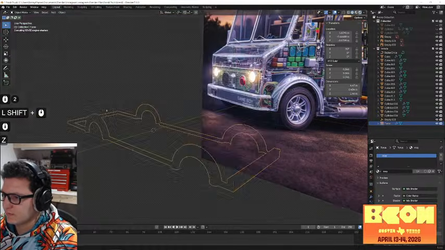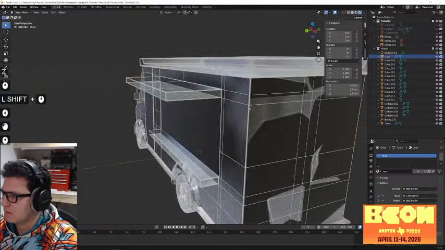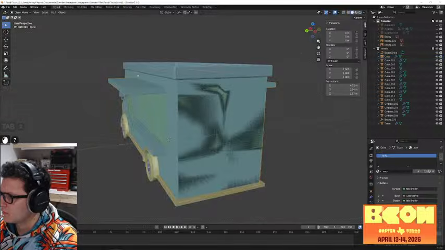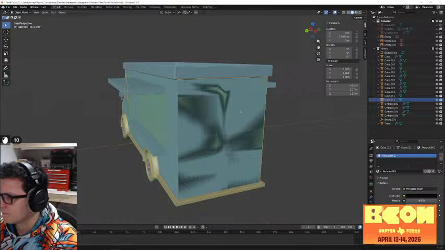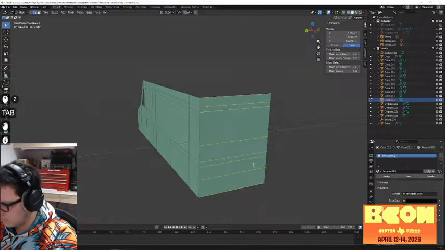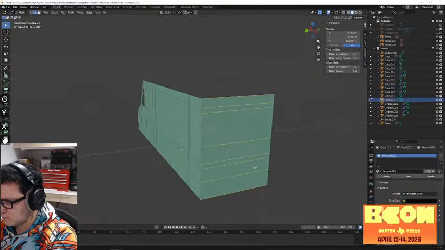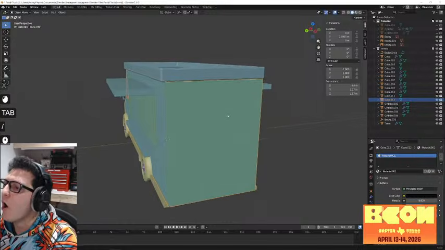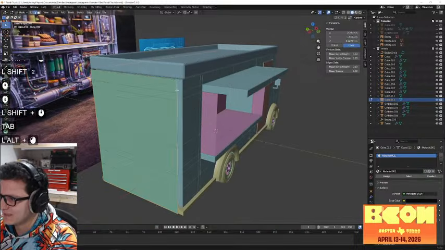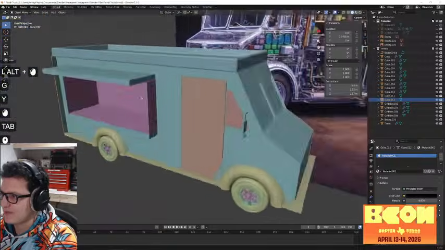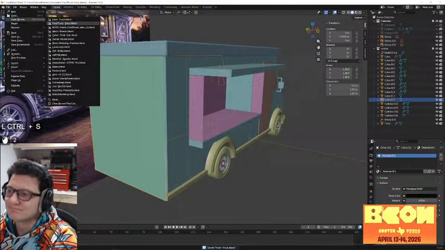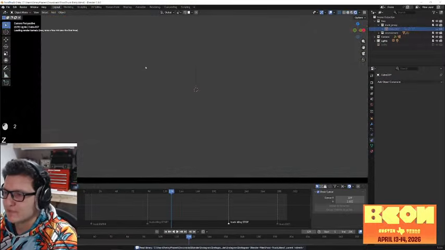All right, so this is looking good. I'm just trying to figure out why. There we go. Oh, I see why it's not working. It needs to be slightly behind the truck. I bet you it works now. Again, this is just for aesthetic purposes. I'd be surprised if this doesn't work.